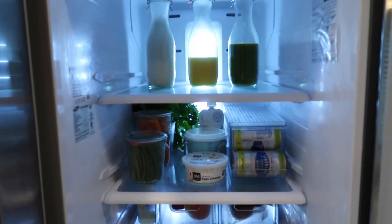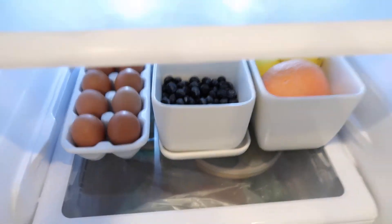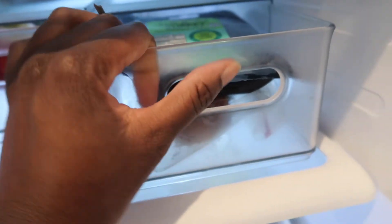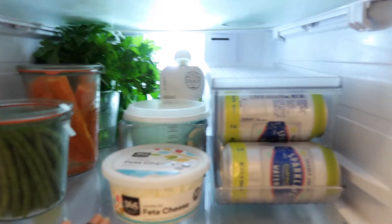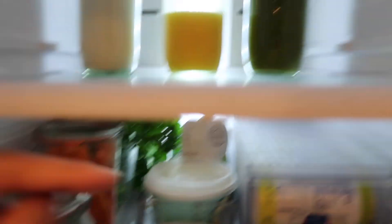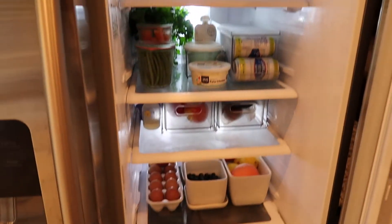Everything is prepped. The lighting is weird since this is the fridge, but we have this level all restocked — we have everything here. I forgot to show before that I still had some turkey and salami in there, so that was good. And tempeh in there too. I prepped some green beans, some carrots, parsley, all that. I ended up making my own nut milk with pumpkin seeds, almonds, and hemp seeds. And this is the green juice — I put the ends of the carrots in it, so the color is not the best, but everything is all stocked and ready for the week.